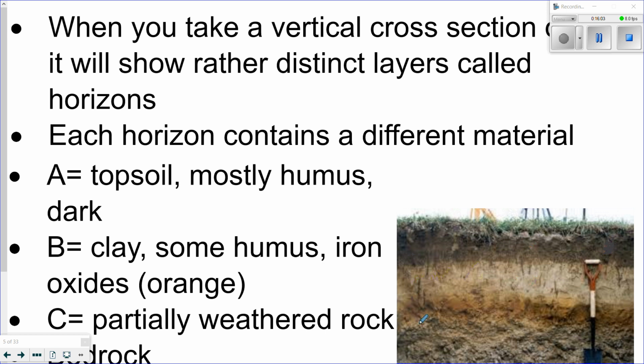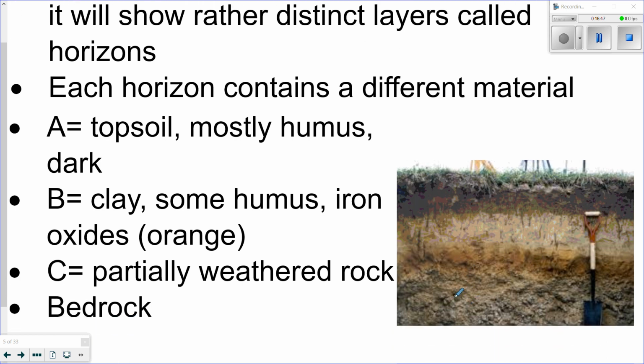Underneath that, we start getting the clay. So these two orangish layers are mostly clay. So the clay gives it more of that orange color. Particles are smaller. Water doesn't run through these as easily. We might have some of the humus mixed in, especially at the top of it. But this tends to have a lot of the iron oxides that give it that orange color. If you were to dig to plant something in your front yard, our area is basically on a clay slab. So you would find a lot of clay whenever you go to plant a plant or something like that.